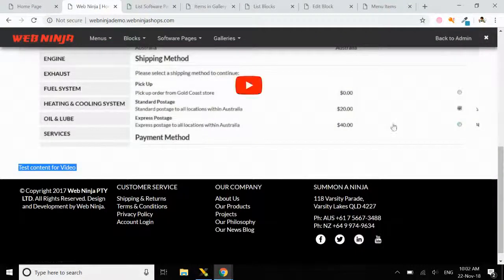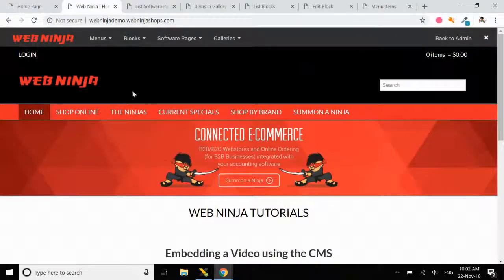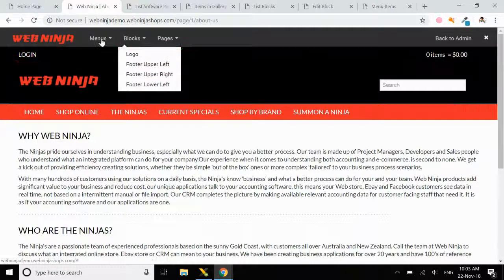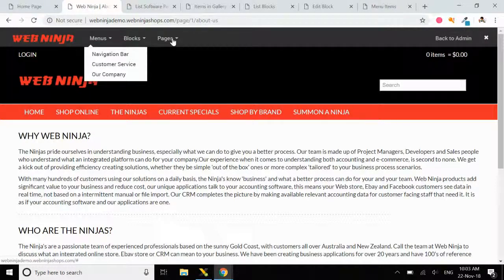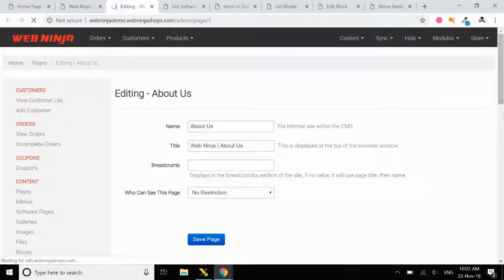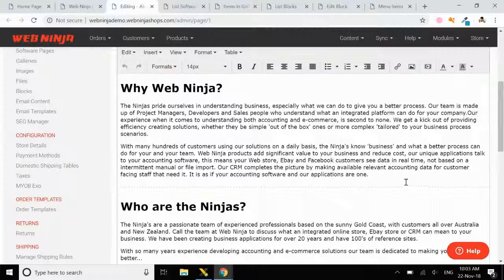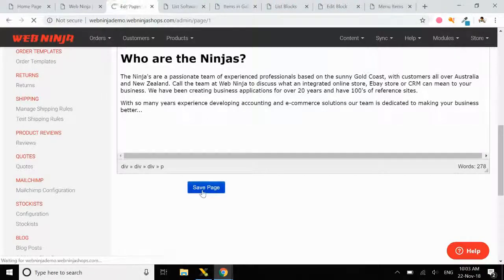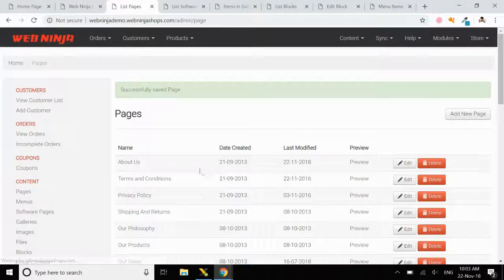There it is. So how that might relate to other pages, let's say you want to update one of your static content pages. What we do is we navigate to that page. You'll see there's actually fewer options available up here because there is no gallery on the page, but most of all of the other blocks and menus are still available because they're part of the template. And then I just want to drill into my About Us page. It'll tell me what that page is and take me straight to the relevant page. And again, I can just start to play around with my content until I'm satisfied with that. Save that content page, and off we go.